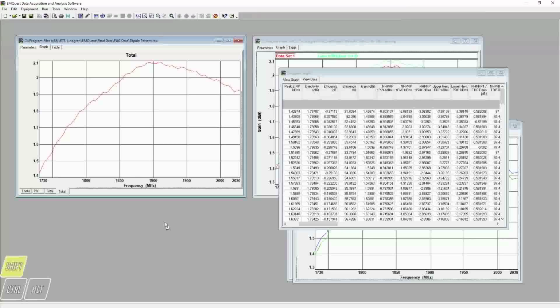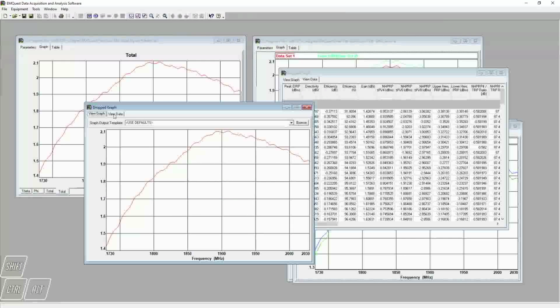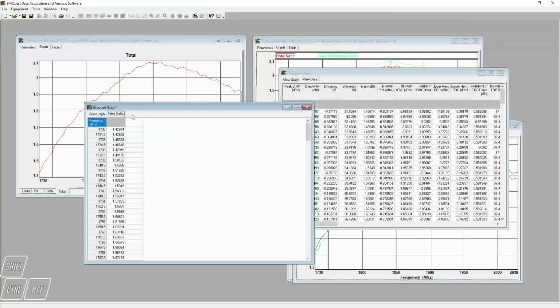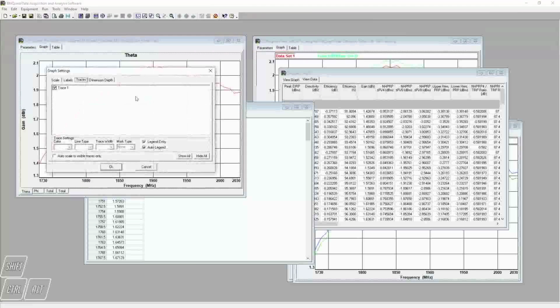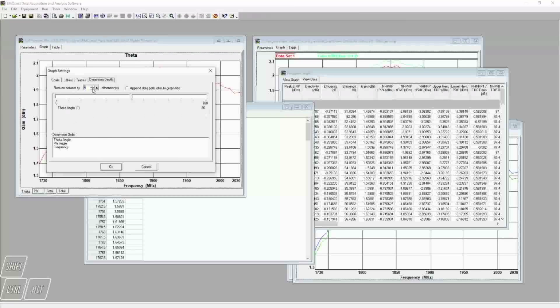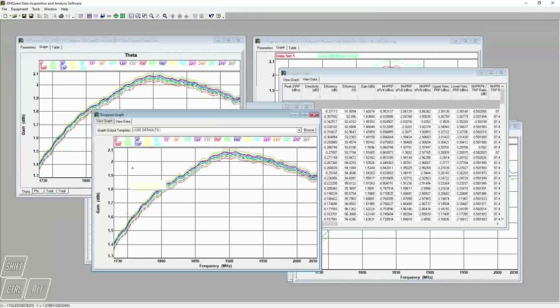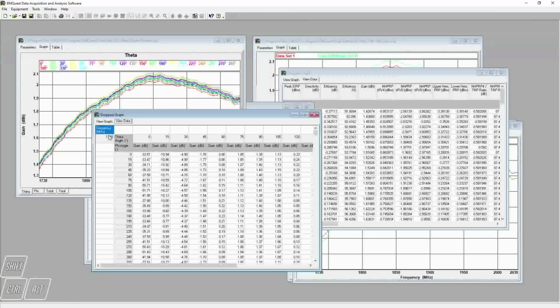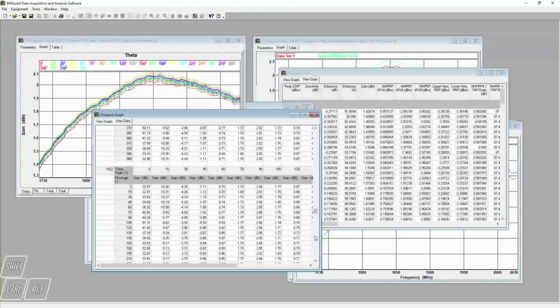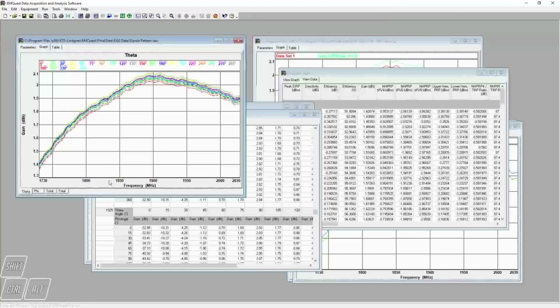But I still have the ability to do the exact same modifiers. I have the ability to hold control and drag and just get the graph that I'm looking at. So when I came back to the theta graph here, first off, if I drag this to the desktop, I get a graph that has all of the frequency information. And it's at the top.